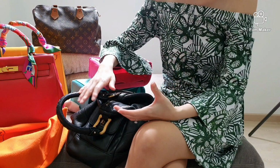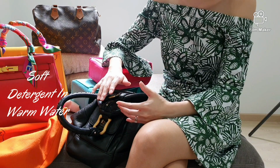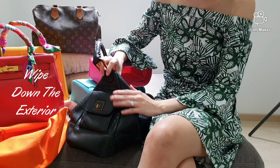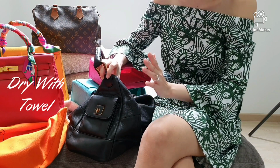To clean your leather bag, prepare a mixed solution of warm water and dish solution. Use a soft cloth, wring out the excess solution and gently wipe the external surfaces of the bag, and use a second damp cloth to wipe off the soap and dry with a towel.